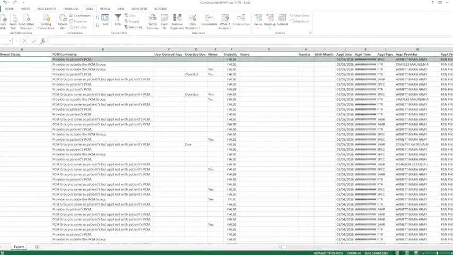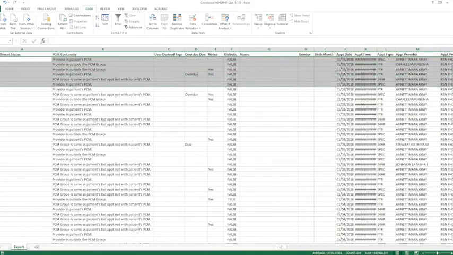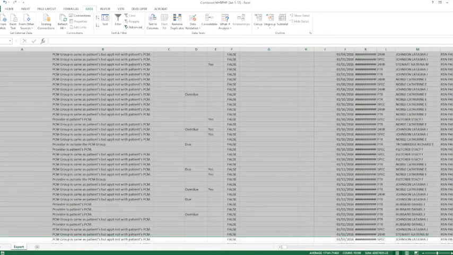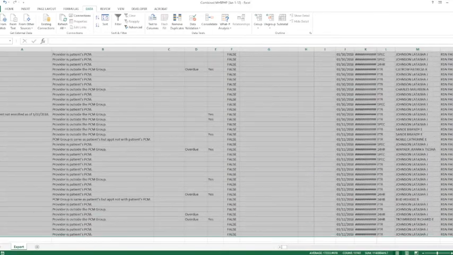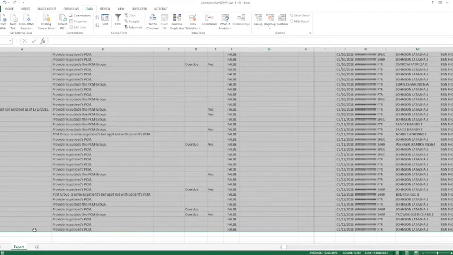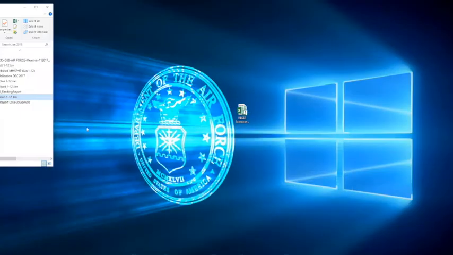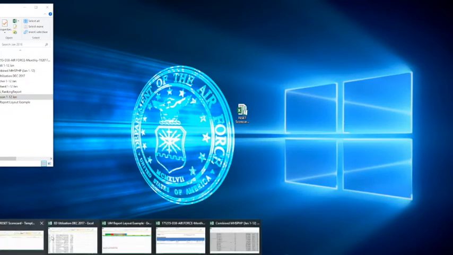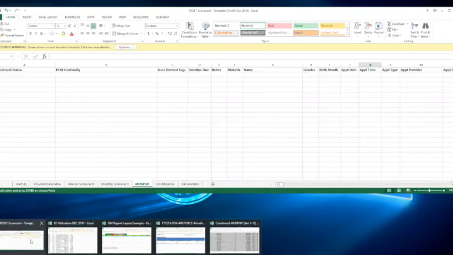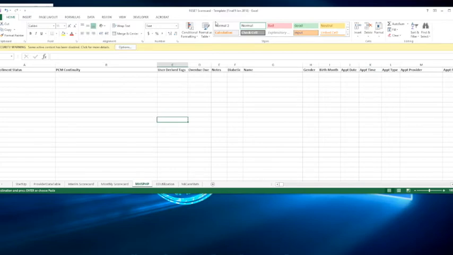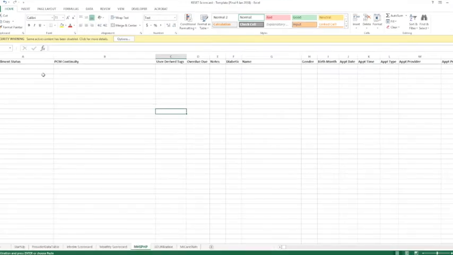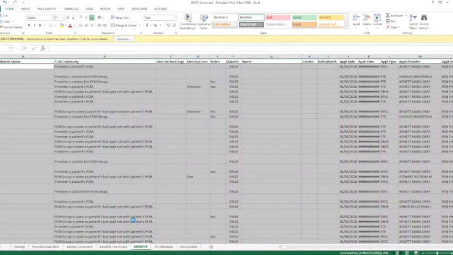So now, under the combined MHS PHP file that we just created, you've got to copy everything from line 2 all the way down to the end of the data. I don't know if I warned you, but if I didn't, this is why we call it a tedious process, because there's a lot of little steps in here in order to get this to work properly. So take that data to your RESET Scorecard, MHS PHP tab, starting with line 2. You just paste it all in there.